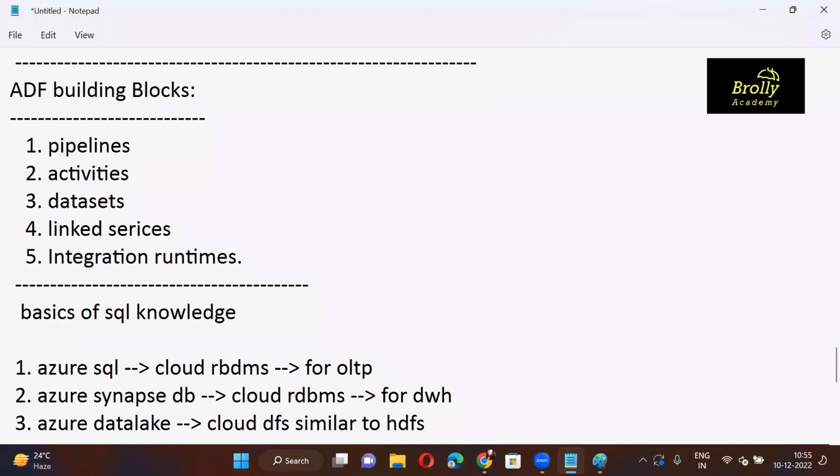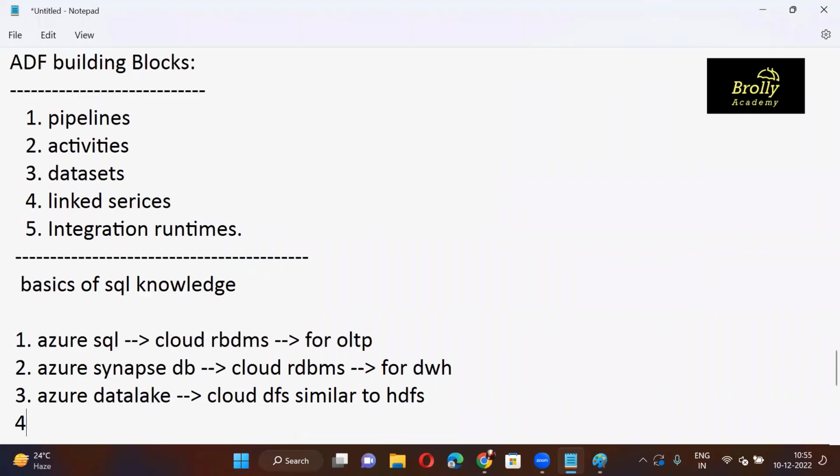With the help of ADF, you can process structured and semi-structured, but not unstructured. To process unstructured data, you have special techniques in Azure, using Azure ML and Azure Databricks. So in this way, Data Lake supports all varieties and all formats of data.